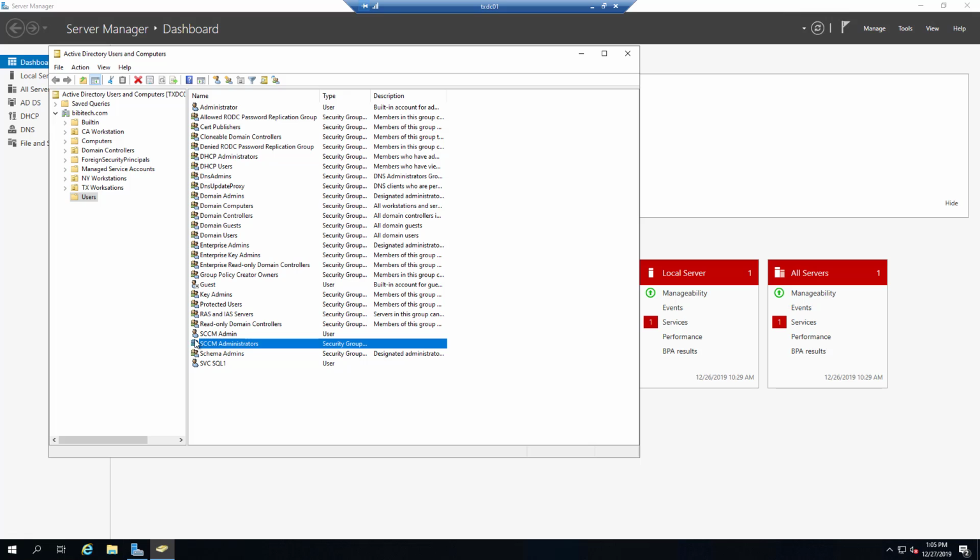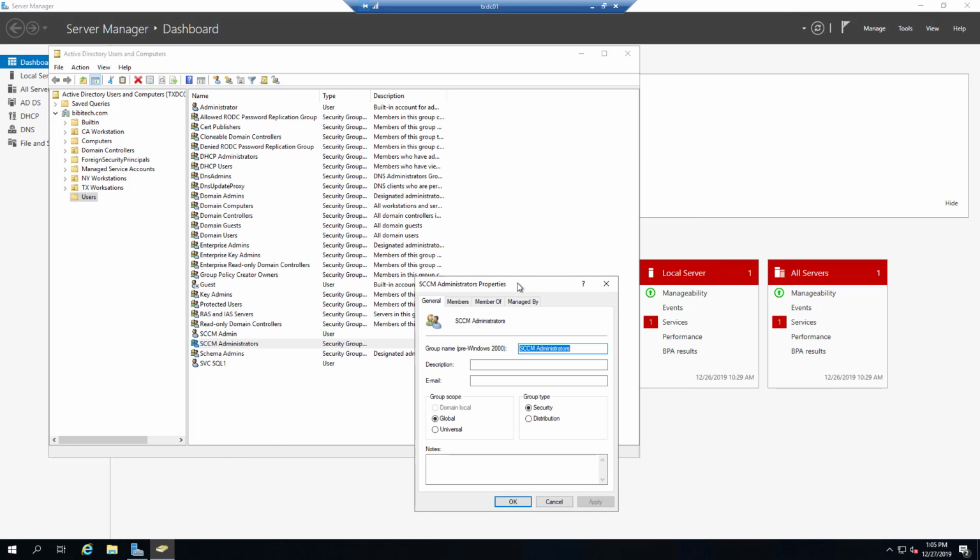The difference between the two is the way you could see: the one with the two users icon is the group, and the other one is just a user. Now I will make this SCCM admin part of this group. Even in the future, if a new SCCM admin is hired and you want to add them, instead of going and adding each user into SCCM, this is an easier and better way to manage it. You just put that user into this group, and they would have all the rights of all of the other admins.